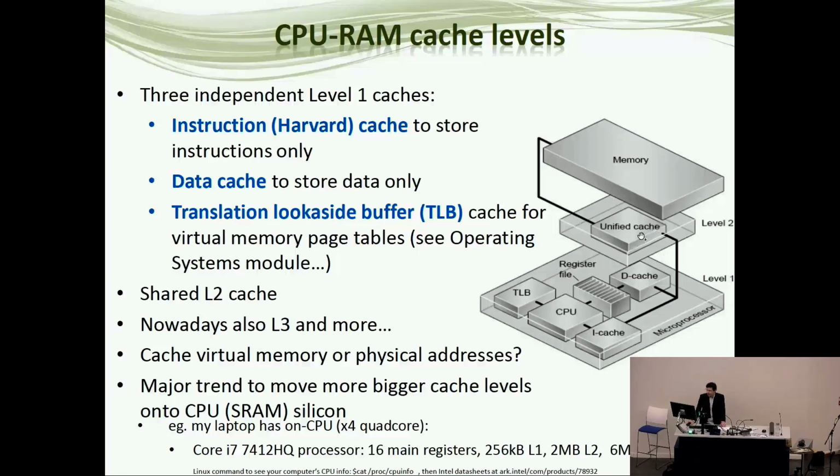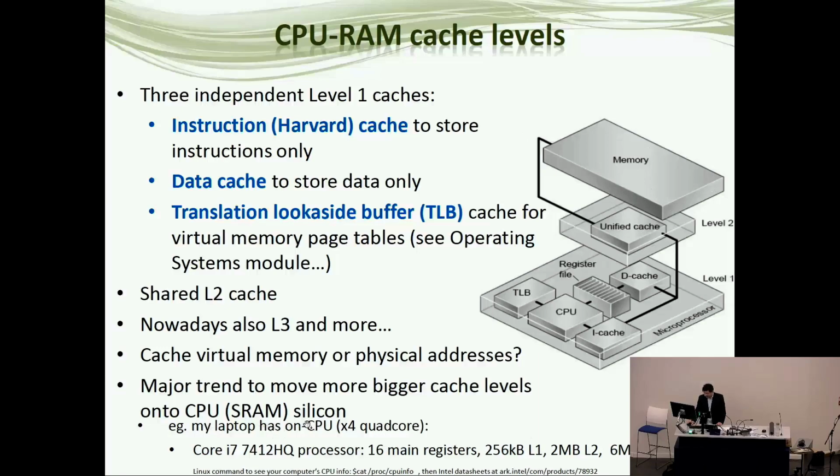So beyond that, we will get other caches. We'll have a level 2 cache. Nowadays, we might have a level 3 cache as well. And each of these caches is going to use a different technology. They might all be based on SRAM, but you can do your caching process in different ways that I'll talk about in a sec. And those different ways are amenable to different sizes and different speeds of these caches. So they could all be built out of SRAM, but they're using different cache policies to give different behaviors. And then you have main memory sitting up here.